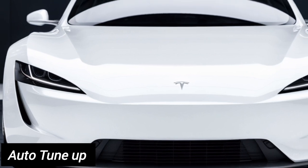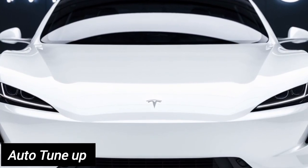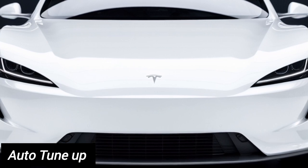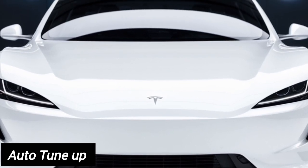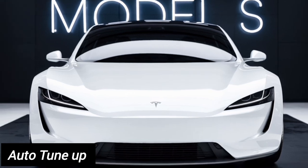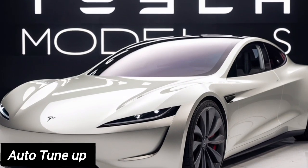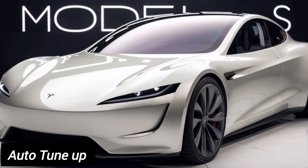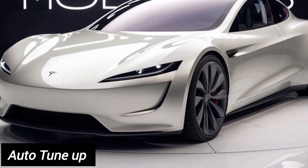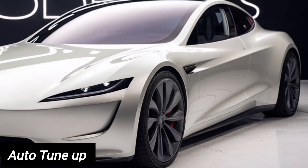And because this is a hatchback-style sedan, the trunk opening is massive. You get 25 cubic feet of space back there, which absolutely trumps most sedans, and if you fold down the rear seats, it expands to over 60. That's SUV-level cargo space in a low, sleek four-door. Add the front trunk, the famous Tesla frunk, and you've got even more usable room for road trips or just hauling groceries. Now let's open the door and step inside.